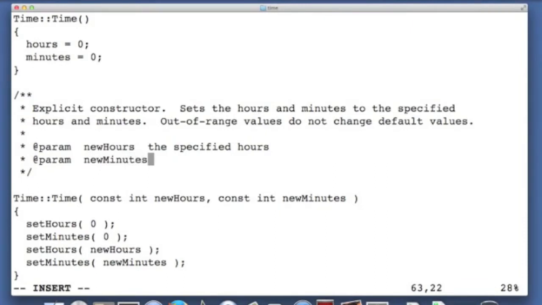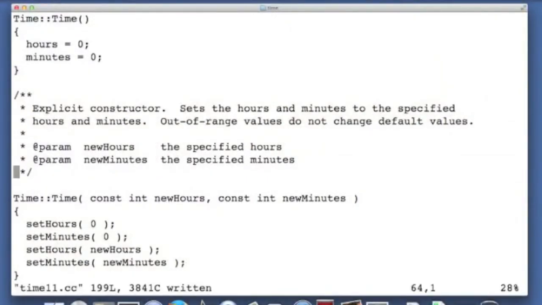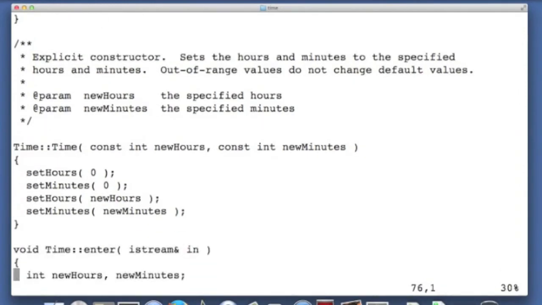Now these documentation generators do some checking. They'll make sure that you've documented each parameter. They'll make sure that the names match and things like that. So there is some light syntax checking that goes on. And again, I'm not trying to be illustrative here. Writing good documentation is certainly a skill, and probably not one that I have mastered.